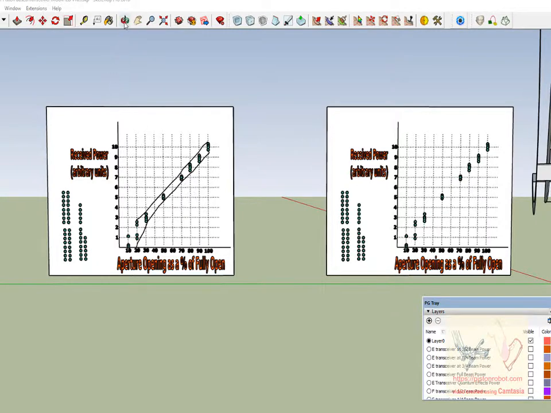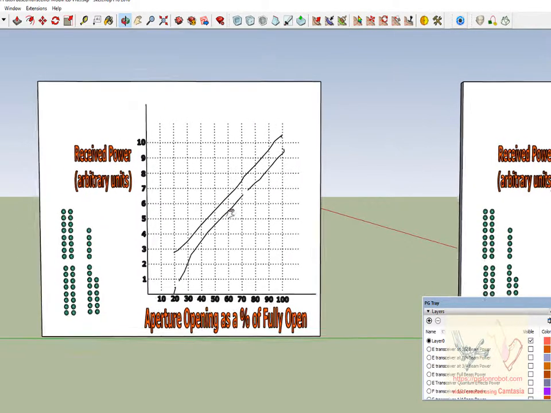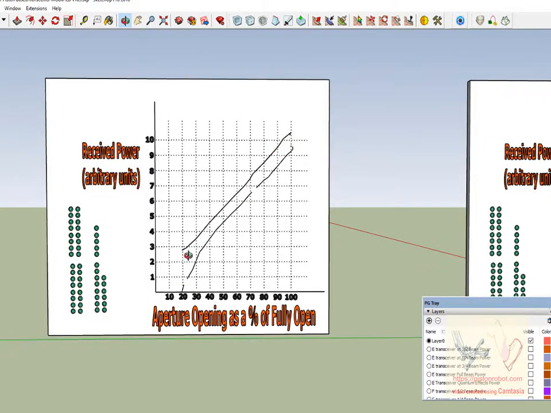we can see that we've simply taken a copy of this graph and moved it over to here. And now we're only going to be looking at the lines that show the standard deviation.